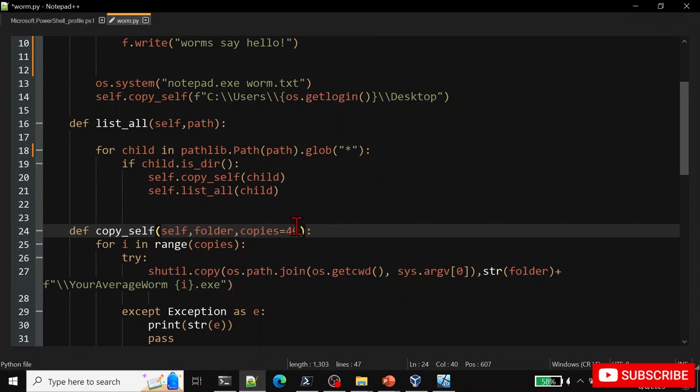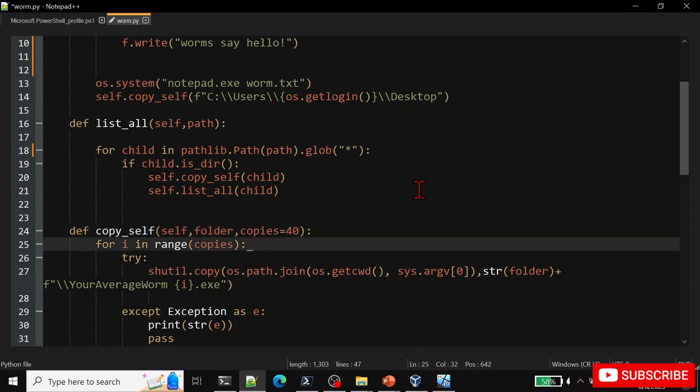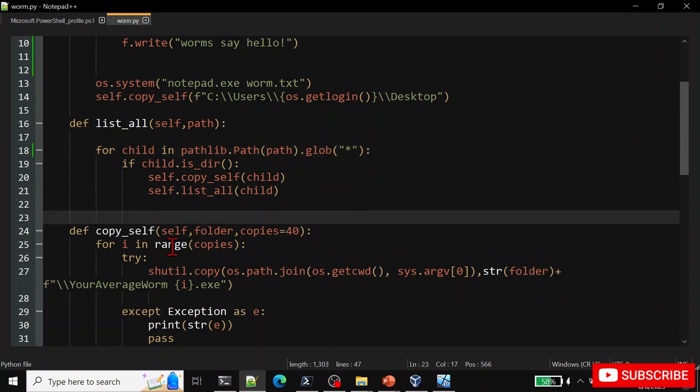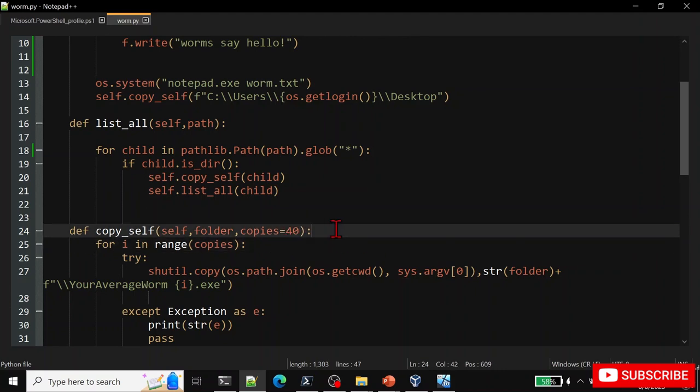And by the way, 40 multiplied by the size of this exe equals 200 megabytes. So every time you see a folder, you're gonna give it a faulty instance of the worm. The total size of this worm is about 200 megabytes.